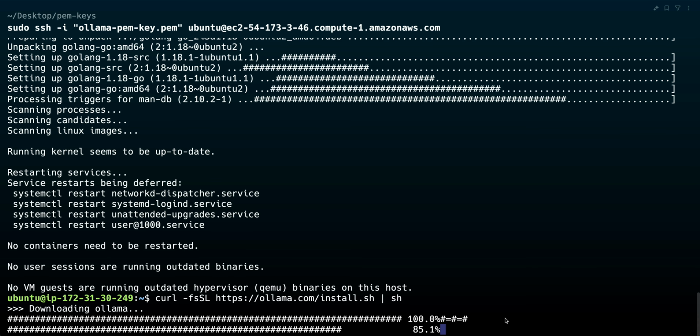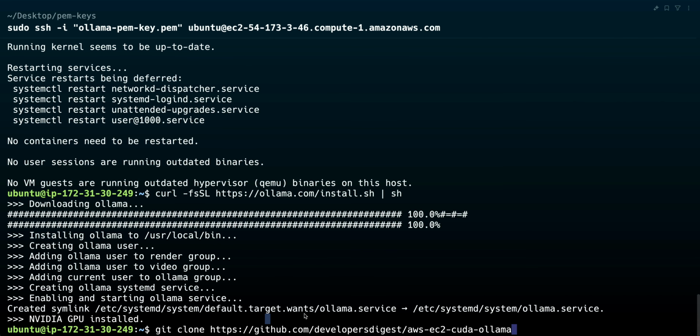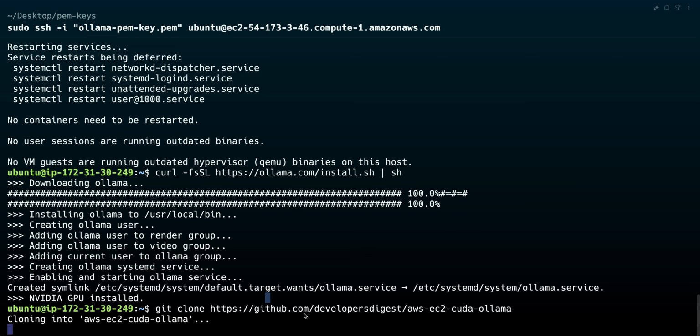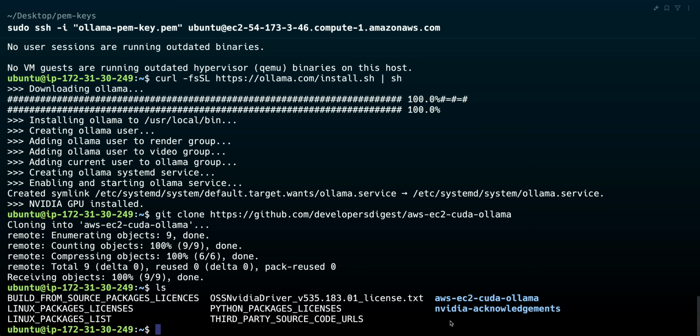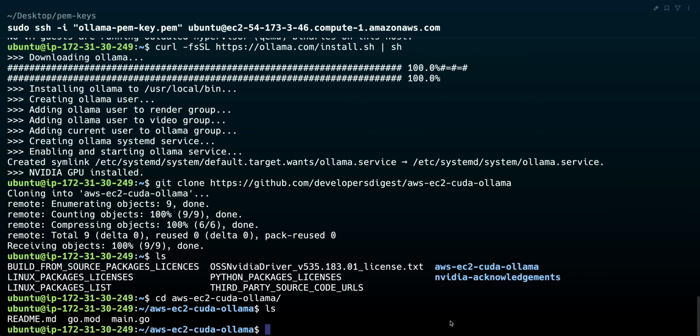We're going to be installing Ollama. And then finally, we're just going to git clone this simple Go server that we can configure for being able to set up API keys and further build on what we already have here. Once we have that, let's just ls, and we see that we have that from GitHub, and we'll cd within here. Again, you can ls in here just to see what's in here. So it's a simple main.go file as well as a go.mod.